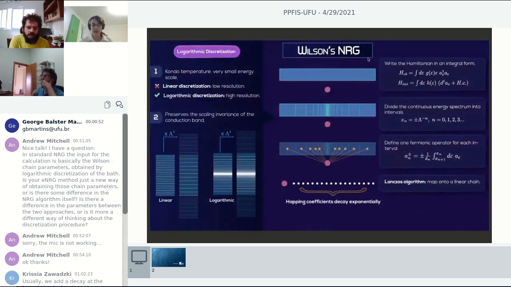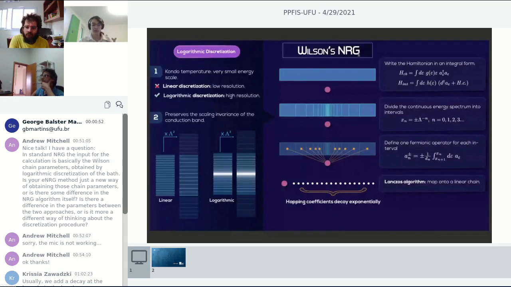The numerical renormalization group, then, is an efficient method for solving quantum impurity systems. Even though it is historically associated with the Kondo problem, its applications are more general. It can be applied whenever we have a quantum impurity coupled to a non-interacting bath of fermions or even bosons. The first step in Wilson's NRG is the discretization of the conduction band in momentum space.